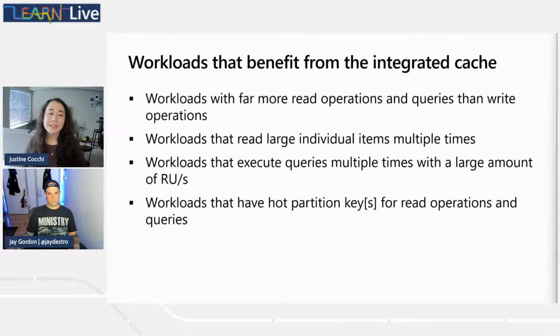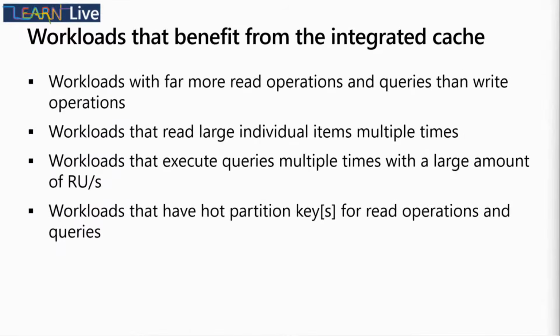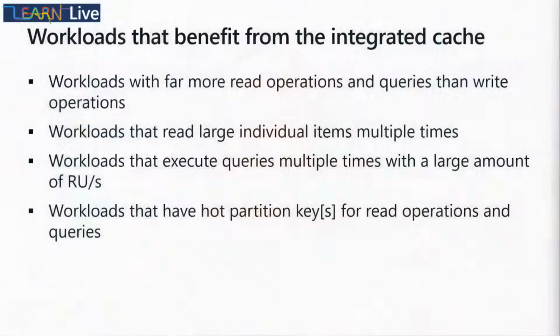And also this goes along with workloads that execute queries multiple times with a large amount of RUs. So the key here is repeatability. If you have read operations and queries that are repeated many times, then that is what will really save you. Instead of going to the backend every time, you'll be able to serve your request from the cache, which of course is 0 RU. So that's what we want.